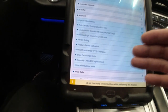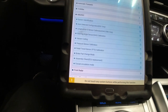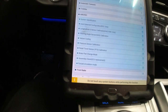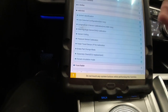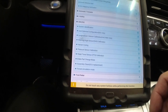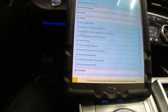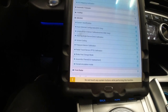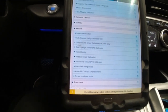We're gonna go through the process of recalibrating or updating our new module. Before, I think I made a Sonata video, and that was a big problem because the car doesn't even know what module is in there. So it's better if there's an option to back up the software from the old module. You should do that first. And always refer to your service manual to make sure of all the processes needed to replace a component. So let's go under the dash and see if we can remove all the stuff there before we go under the hood.